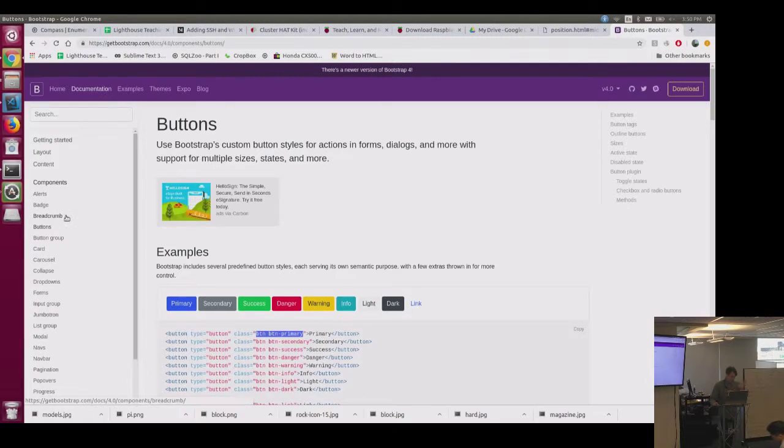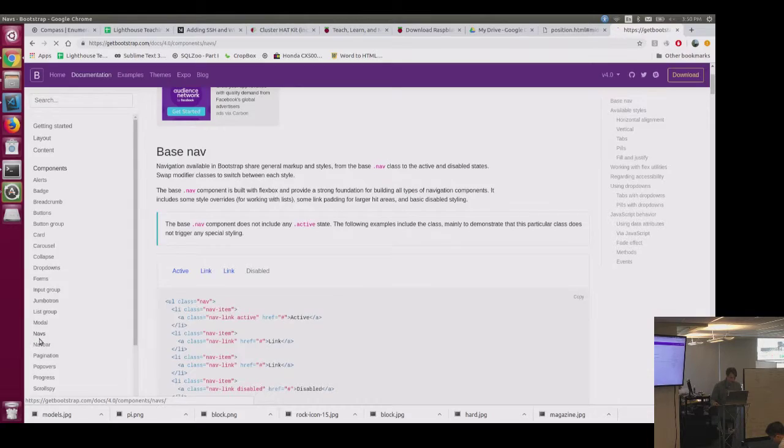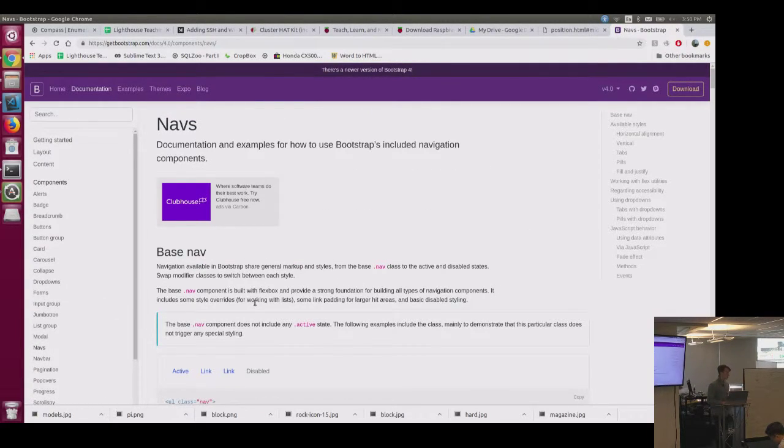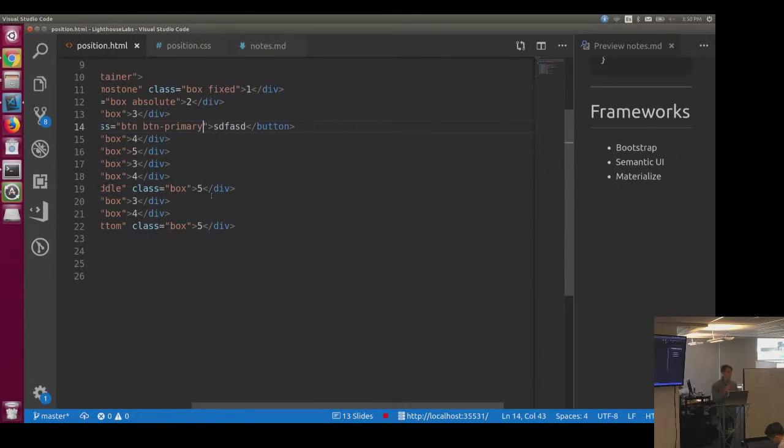And Bootstrap has this for tons of things. They have buttons, they have navs, they have all of these other things. So it's a nice tool to lean on when we want fast, and Bootstrap is really good at being responsive, as well as design. But the thing is, if we really want to customize how our stuff looks, we're going to start running into problems where we're trying to overwrite styles that Bootstrap has done. We're going to start having to use important or inline styles and things like that. So it's kind of like a double-edged sword in terms of how you can use it.